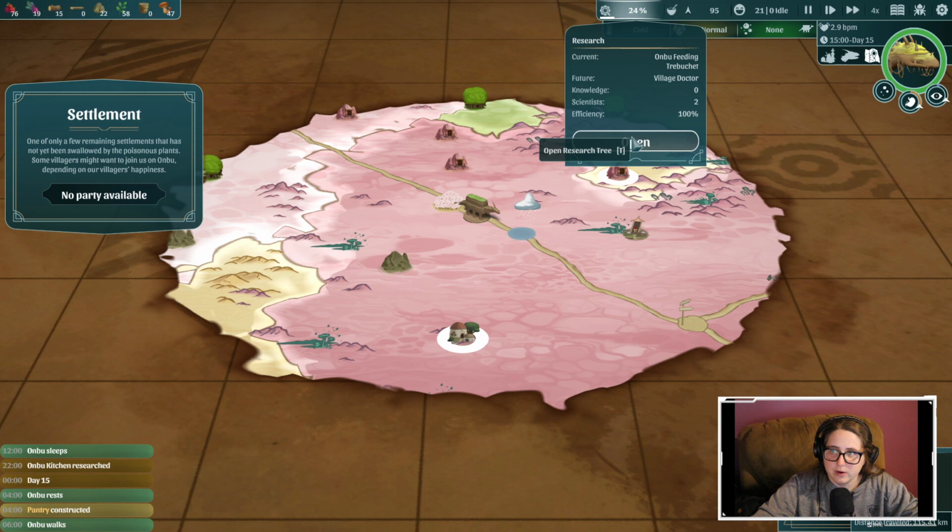So, it is hungry, so it's probably going to go that direction. No, it went straight. Alright. I think it might be too fast to catch these nomads. I think we might pass them? Come on, nomads. Run, run, run, run.